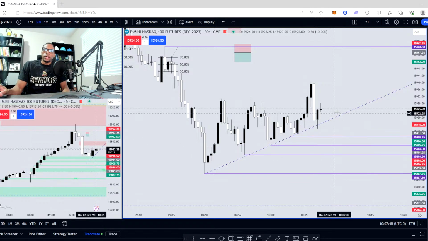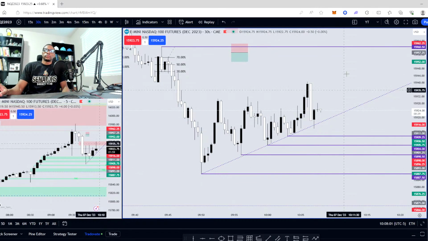And so my guess is that price is going to build up, either pierce through this and then shoot down, or it's going to continue consolidating the zone and then sweep all of these prior to moving up.